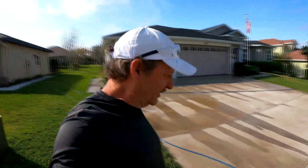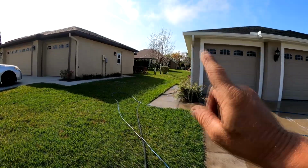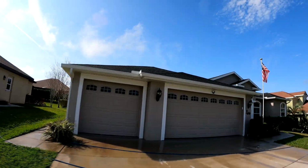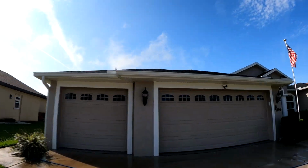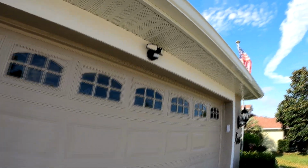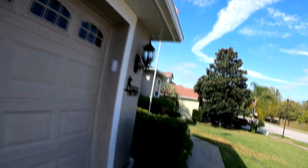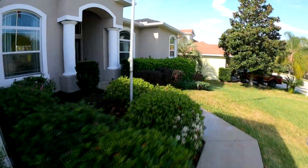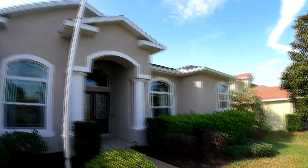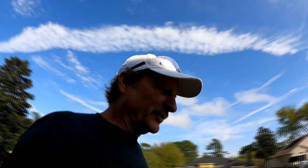Let's review what we got done so far. We got the whole place done, all the way where we started, finished. Look how nice and bright the gutters look. Come on up here. Bring it in, baby. Look how nice. Looks beautiful. All the gutters are nice and new looking. The house looks great. The customer is going to be ecstatic.